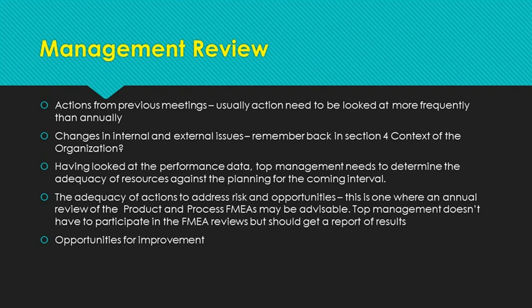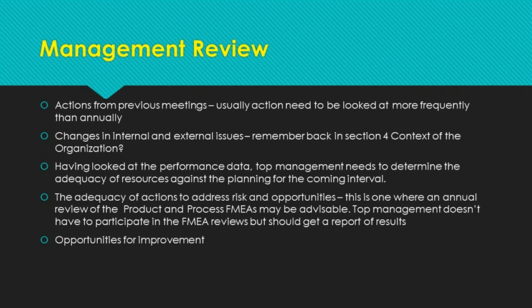Now, on this one, I would suggest that middle and direct line management look at the product and process FMEAs and then report back to management as to changes. Top management doesn't need to know how to build the widget. They just need to know that their people are on top of making sure that the risks are controlled. Opportunities for improvement. We've talked about a lot of different ways, and we'll go into this more in section 10.